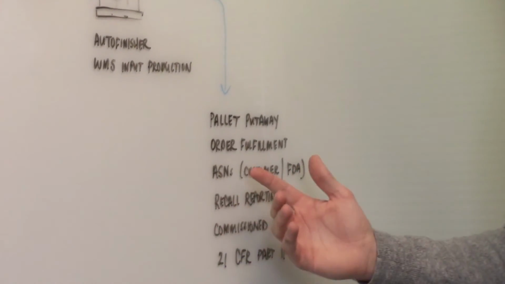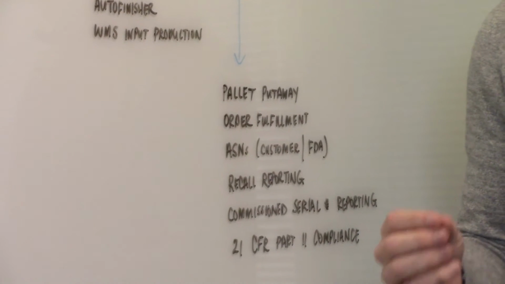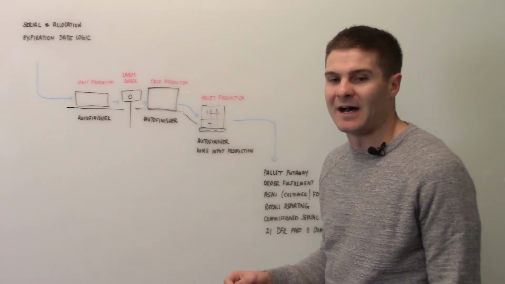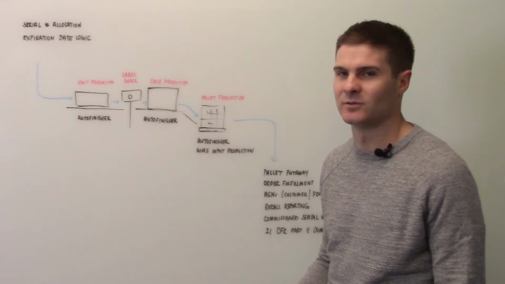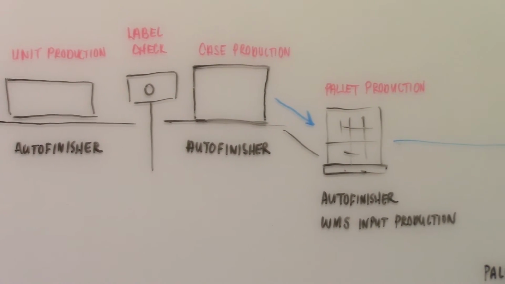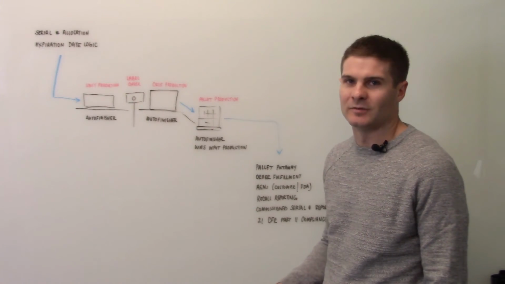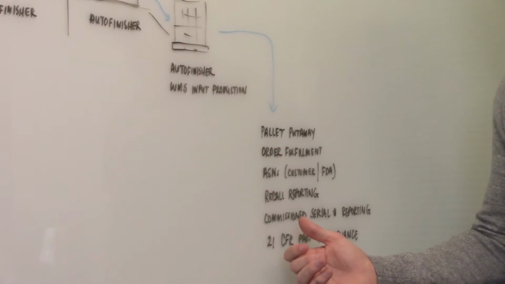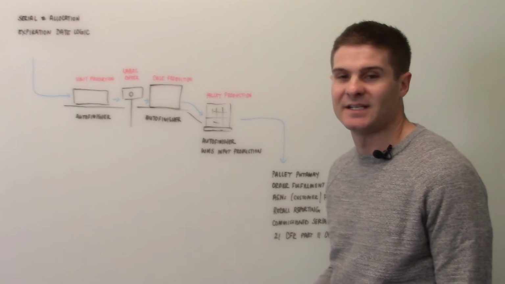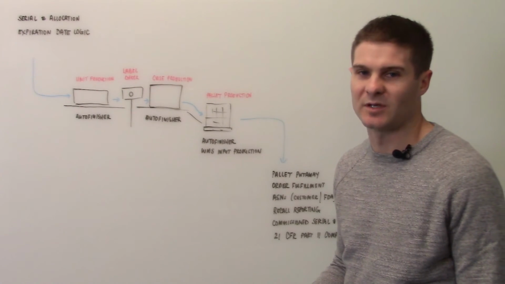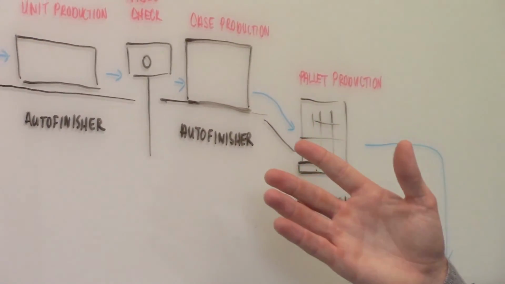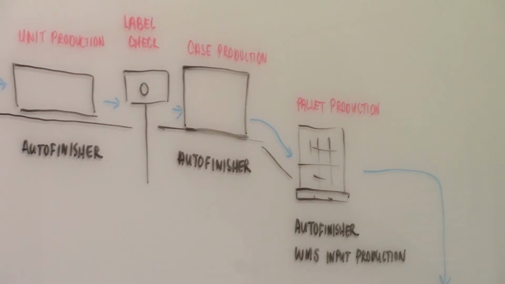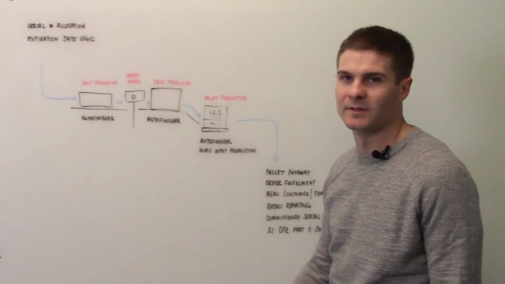Now that becomes important in terms of sending what's called an advanced shipment notice or an ASN out to not only the customer that's receiving the goods, but also to the FDA for regulatory purposes. Now this is all necessary to enhance the recall reporting in case of a recall. Additionally, within the ERP system, we're also going to be storing the commissioned and decommissioned serial numbers for reporting purposes. At any time, the FDA needs to be able to know which serial numbers were allocated to the manufacturing process, which ones were actually produced, and which ones were actually pushed off the line through the label check process.